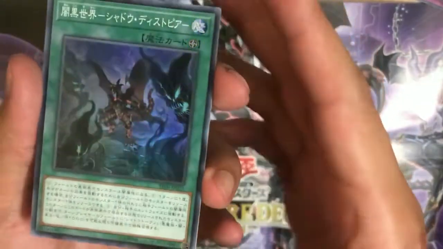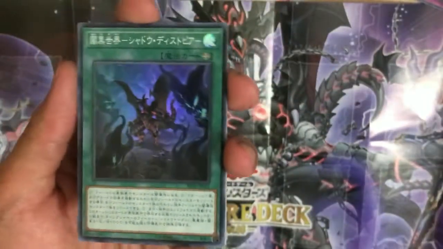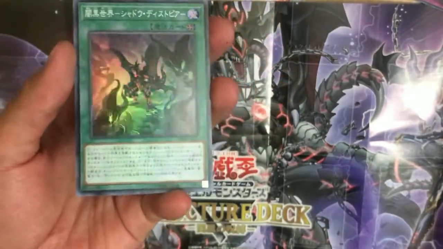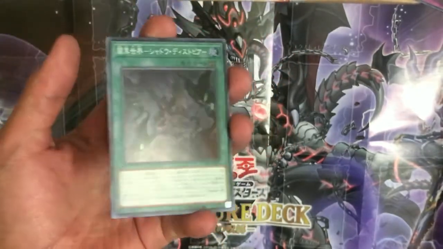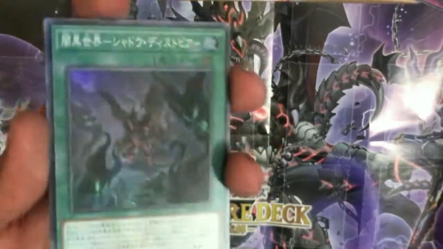So the strong part of this field magic is that it changes the monster attributes on the field. Some decks might be affected, such as, for example, a Light attribute deck. They can't use Honors anymore because they are no longer Light attribute monsters.